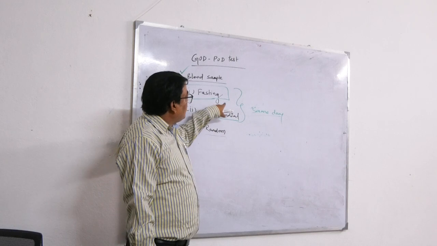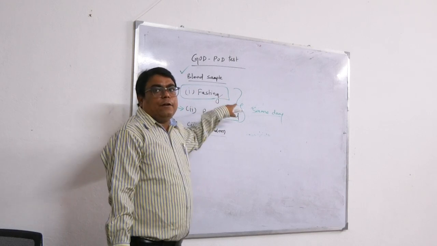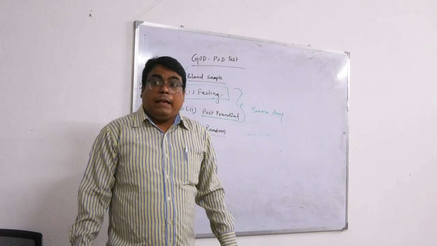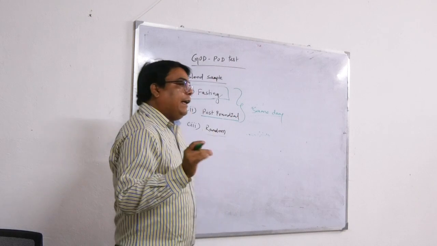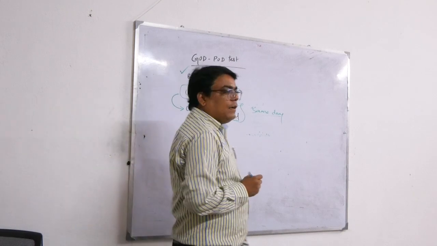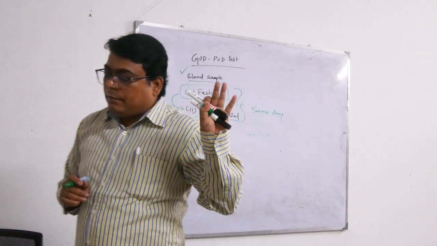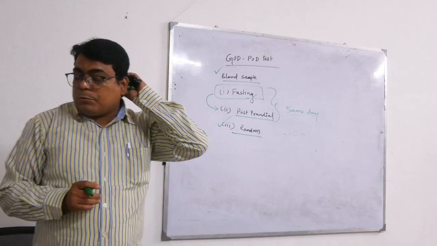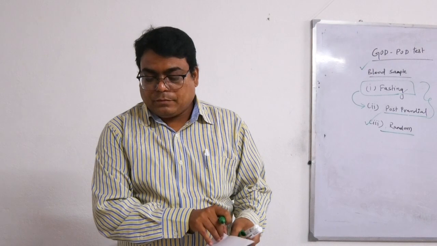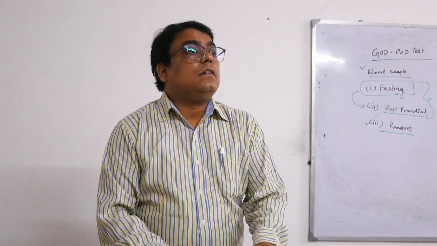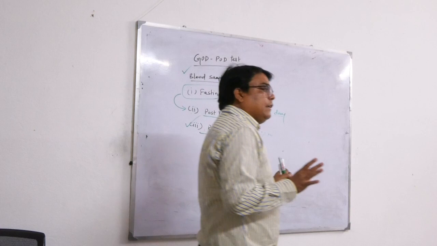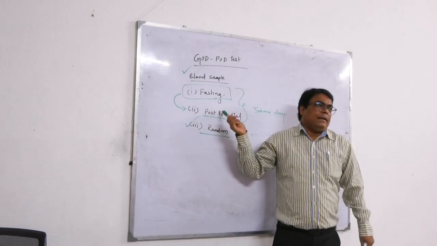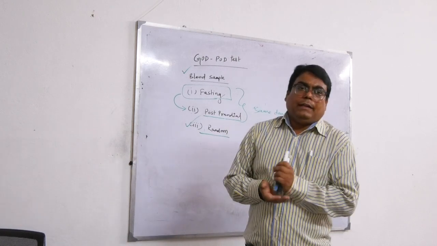So it is very important to collect the samples on the same day, and there is a need for preparation for the fasting and postprandial blood samples. If we collect the sample without any preparation, at any time within 24 hours, it is called random. Understand? So the blood sample collections are fasting, postprandial, and random. For random there is no need of preparation; you can collect the sample anytime within 24 hours, with no correlation to the time of your meal.